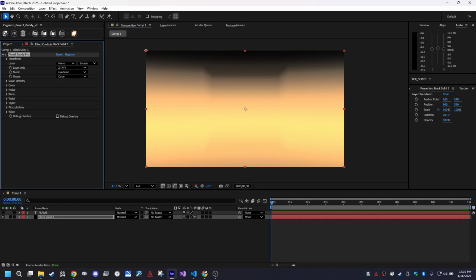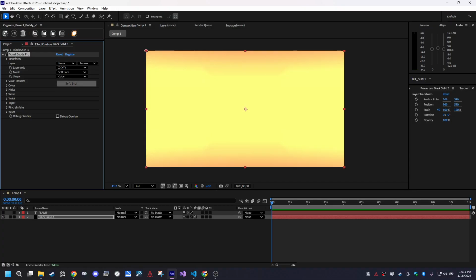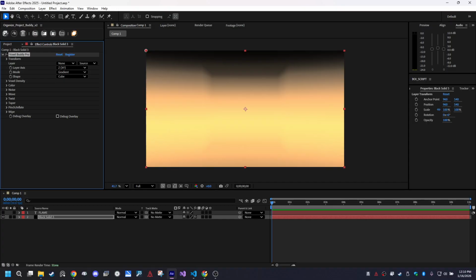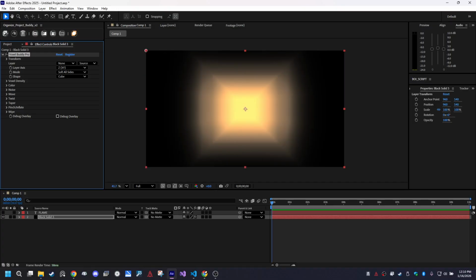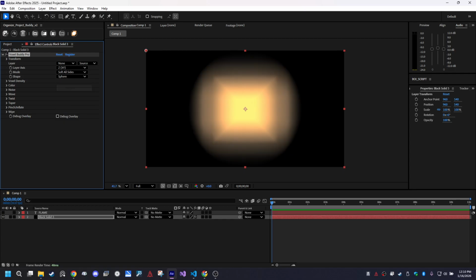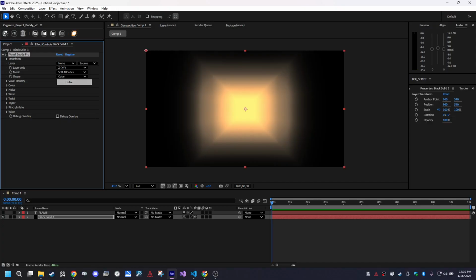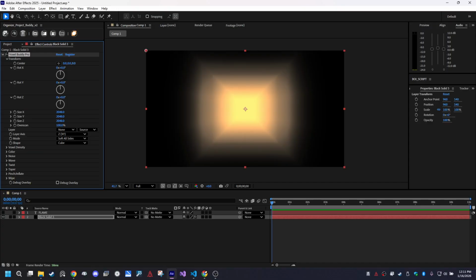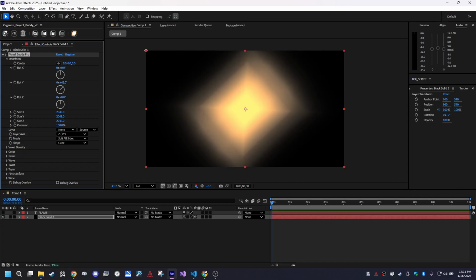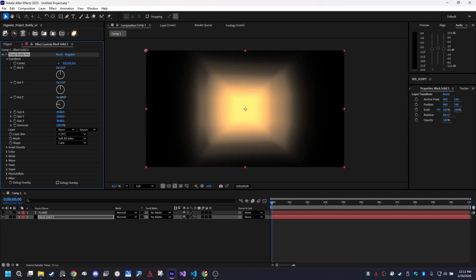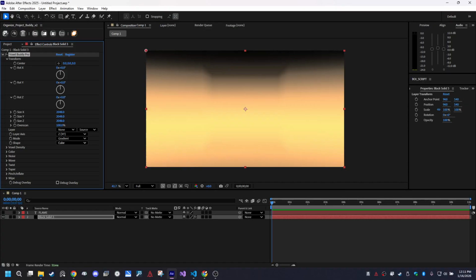So let me show you this real quick. The gradient goes from, see how it's light on the top and the bottom? And then it's a gradient where it's like softer on the top. And then we have one where it's soft on all sides. And it's kind of more of a cube soft on all sides because we're working from a cube. Kind of how the voxel space works is in the cube. So if we rotate this, you'll see that it is a cube no matter what. So I just kind of made it simple like that.